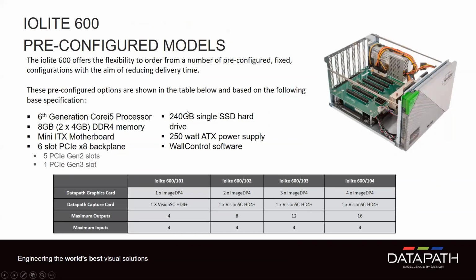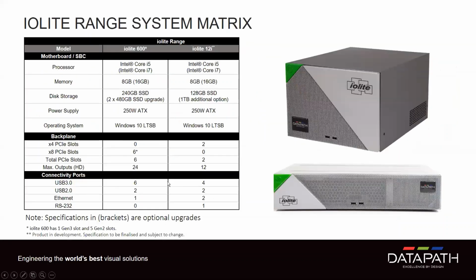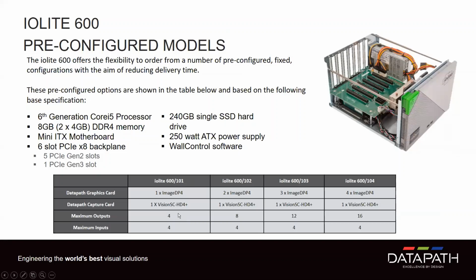So the iOLite, like I said, we've got pre-configured models. This is inside the unit. Here you've got 6 slots. So you can configure the unit if you want to, but the way I like to push it to my customers around the globe is more of a pre-boxed unit. So one part code: iLight 600 101 with 4 inputs, 4 outputs, all HDMI, software included. So all the customer needs to do is specify one particular part code. Okay. And again, 102 with 8 outputs, 103 with 12, 104 with 60.